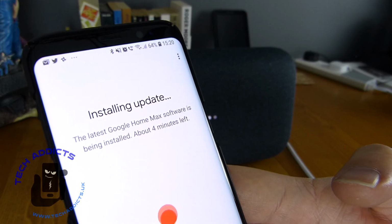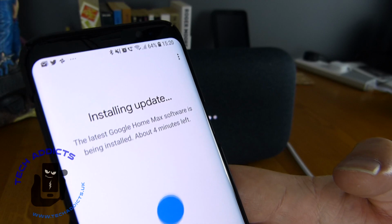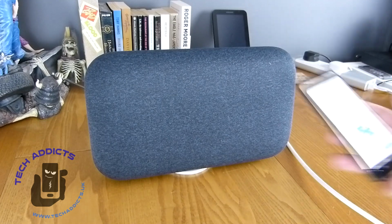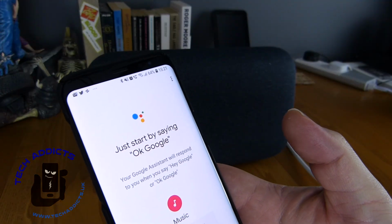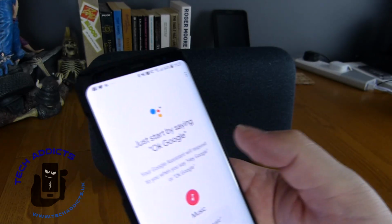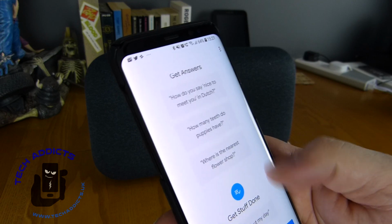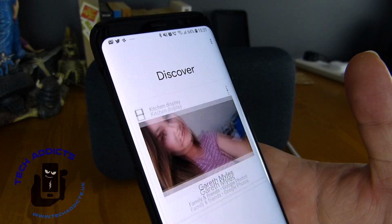And we've got some updates to be installed on the Macs. Should take about 4 minutes. Okay, so my office speaker is now ready. Just start by saying this phrase. And we can ask it to do loads of stuff, get answers, get stuff done, tell us a joke and things like that. And we'll finish the setup.